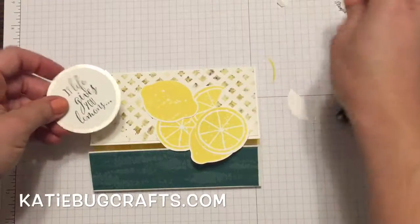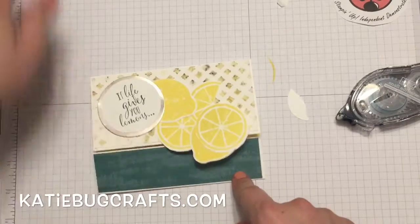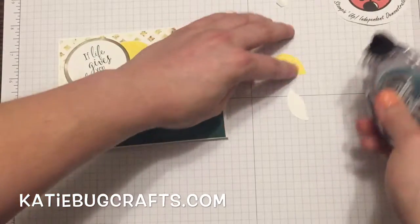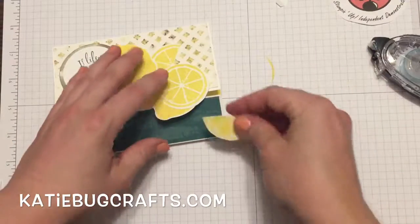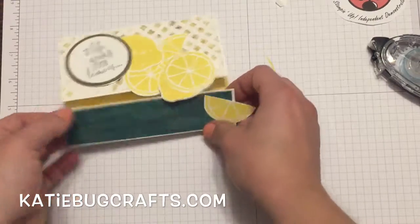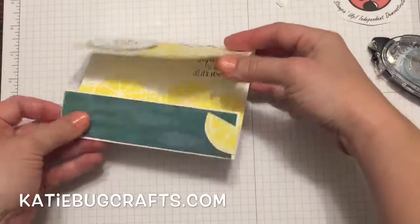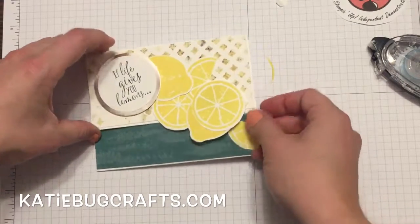Goes like there. And then just to add a little interest down here at the bottom too, I'm going to go ahead and attach him, again being sure that I only put Snail where it's going to be sticking out, just to continue with that pattern. So now I'm going to flip this and just cut along there. And there you have it, your finished little lemon zest gatefold card.